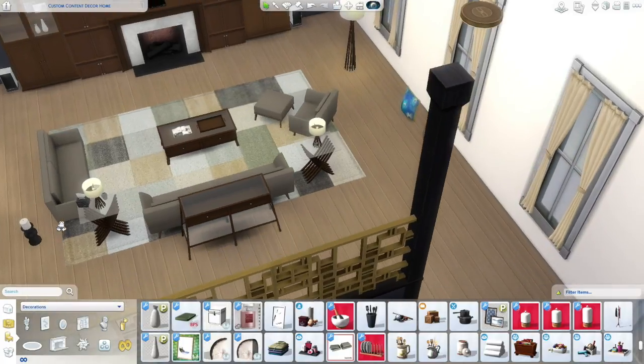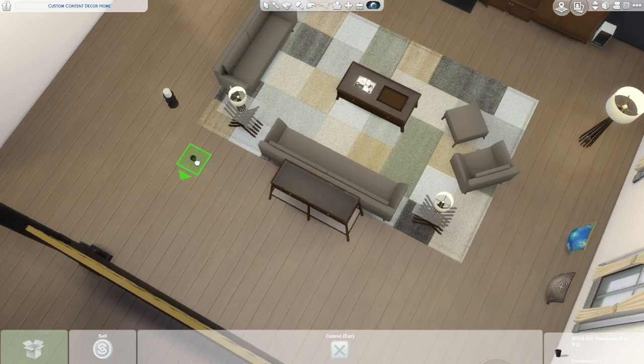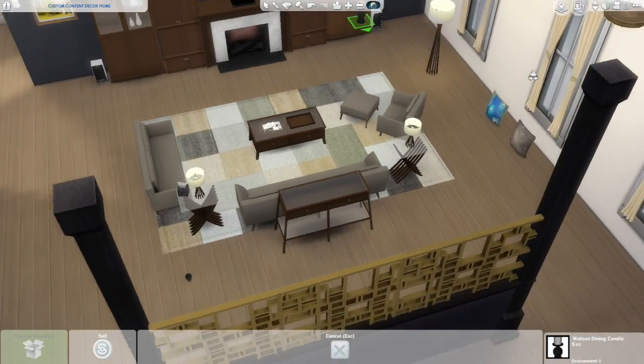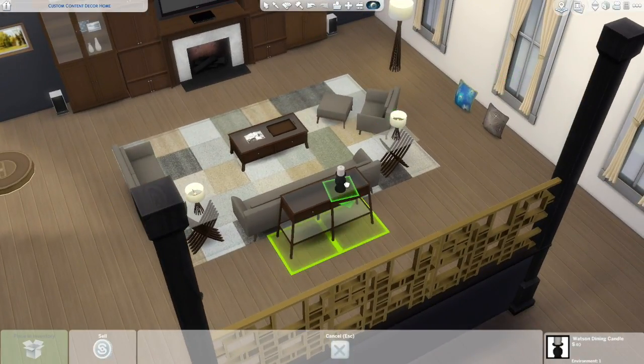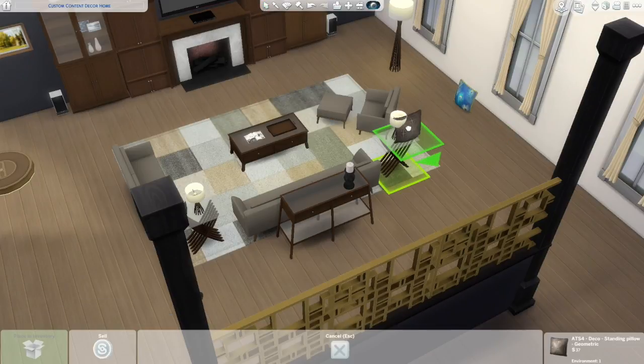Speaking of which, where did my little pot go? I feel like I lost my little pot. Oh, there it is. So we got to work on the little potted plant situation. So I'm going to show you guys that right quick. I don't know what I'm going to do with this. I want to use it, but I don't know what to do with it. I feel like it looks stupid just sitting right here on this because it's so tall. But anyway, so let me show you guys the pillows.